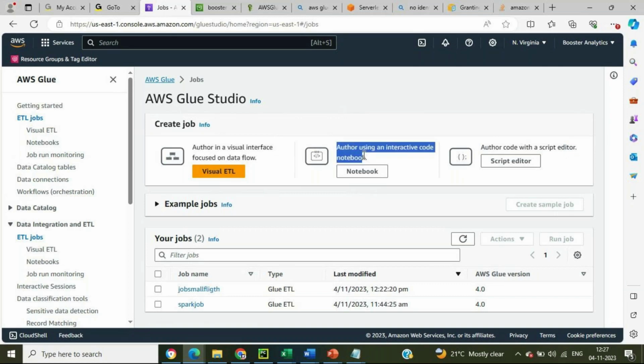Notebook we are not able to do because the notebook was creating certain issues or errors with respect to connectivity, like IAM role related errors. The same stuff we will be able to do with notebooks. We moved with the ETL visual editor, then the script editor, where we just pasted our code.